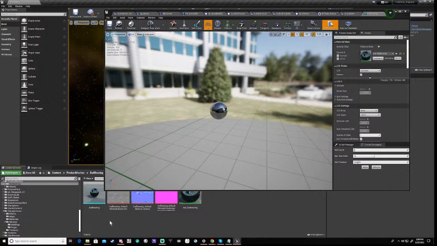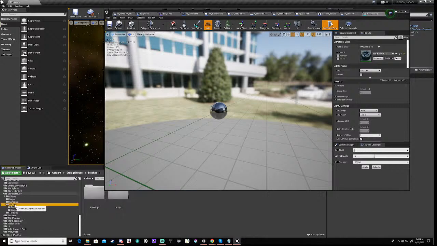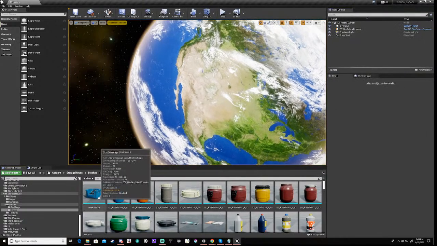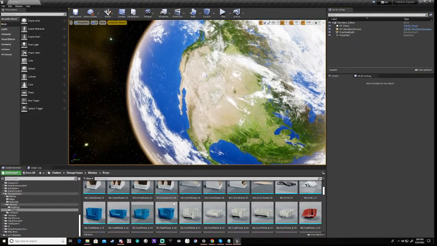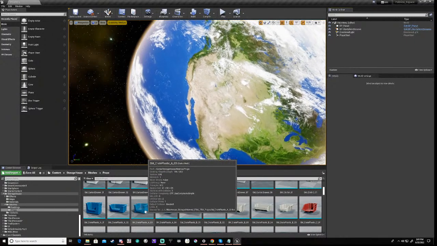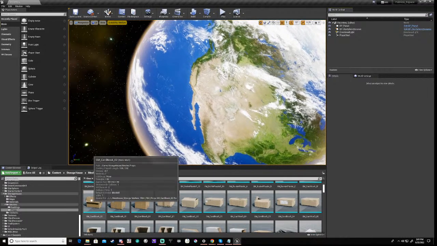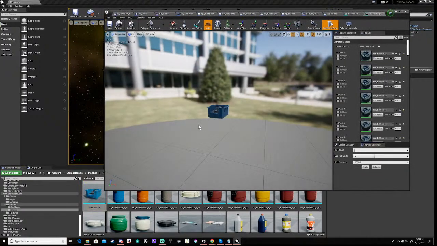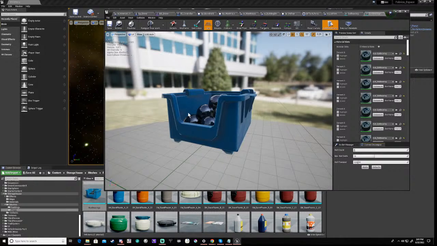And the next thing we did was we looked at a separate set of stuff, which was basically this. Let me have a look. This box here, we placed it into the world, we filled it with our balls, and basically we then turned that into a static mesh. So yes, shiny balls.